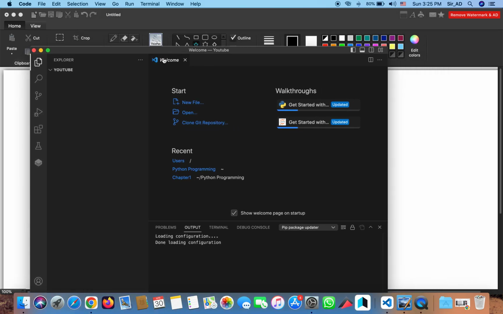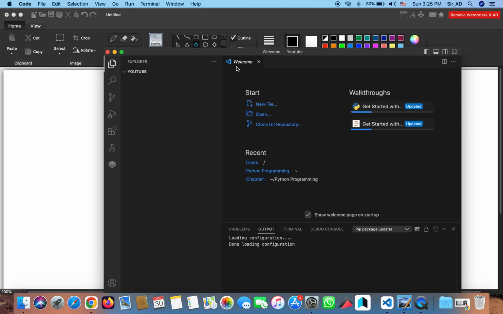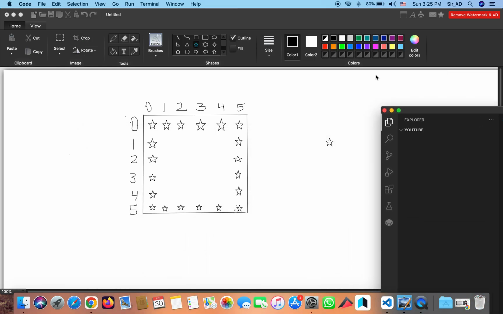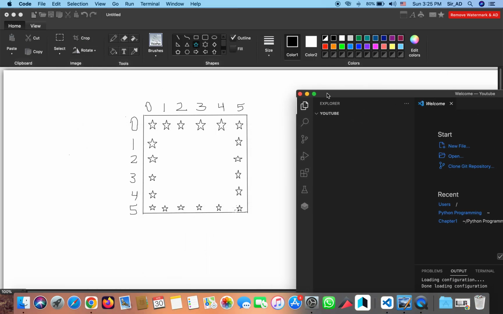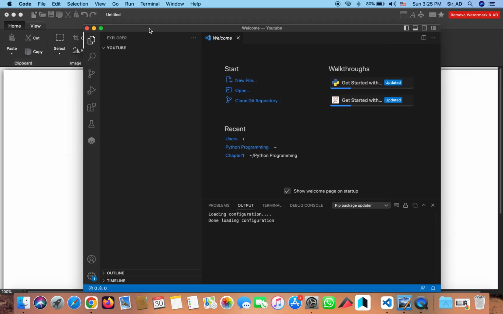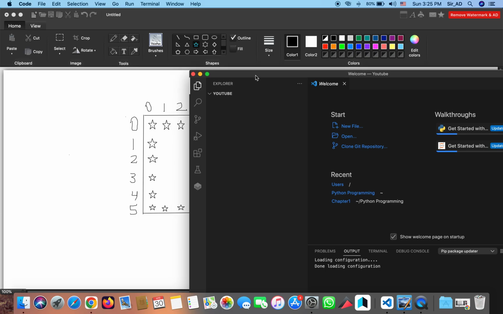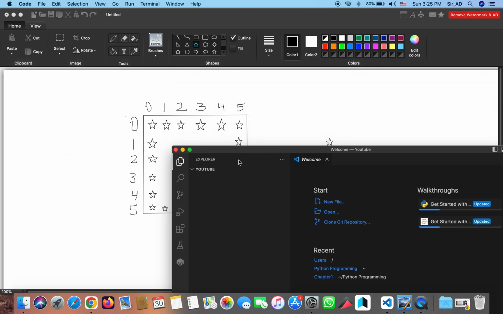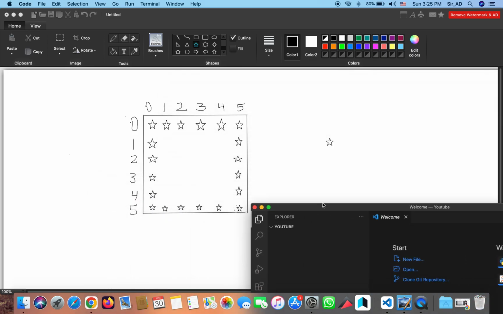Guys, I hope you all are well, and in this video I'm going to show you how to draw this pattern, this hollow square pattern, which is actually a star pattern in Python. How to code this, and the coding of this is not very difficult, and I will also explain while writing the code the dry run, how this code exactly works.